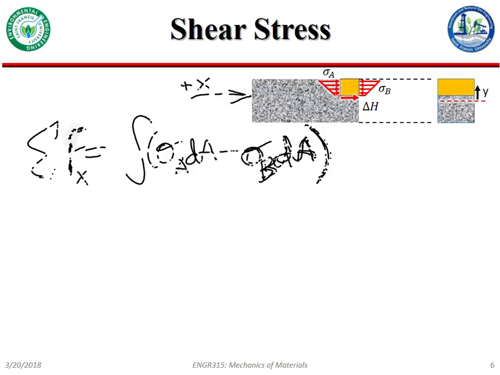Okay. So what other forces are acting here? Shear stress, right. We're just going to go with the whiteboard here because that's not playing nice. So we have some summation of force in the x direction: the integral of sigma a dA minus the integral of sigma b dA plus some delta H. Cool. But this doesn't really help us, right? Because sigma a and sigma b, oh yeah, this equals 0.